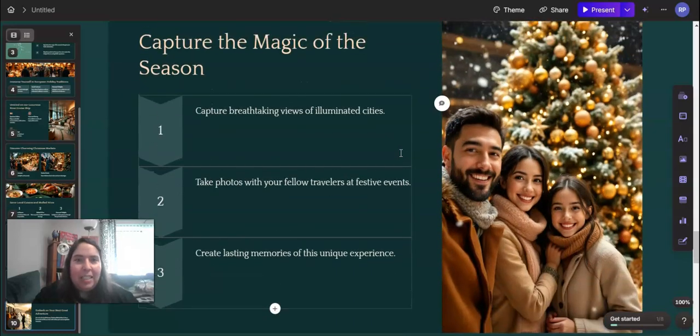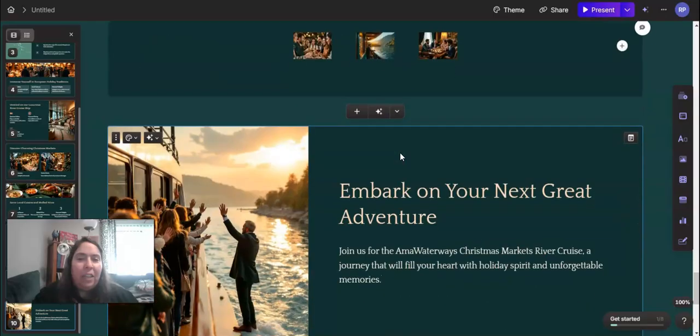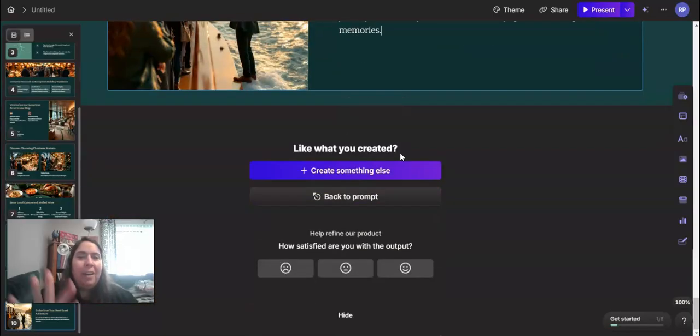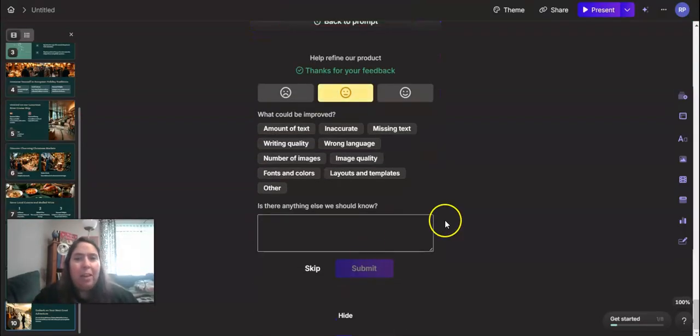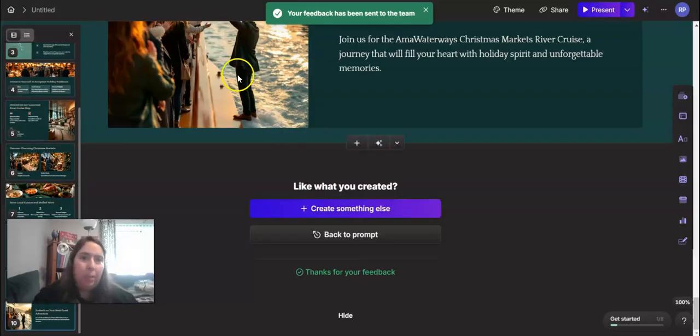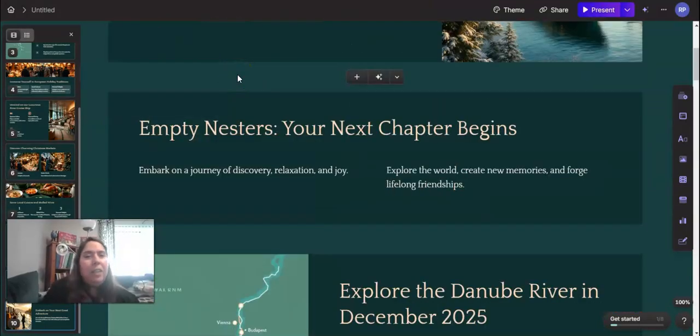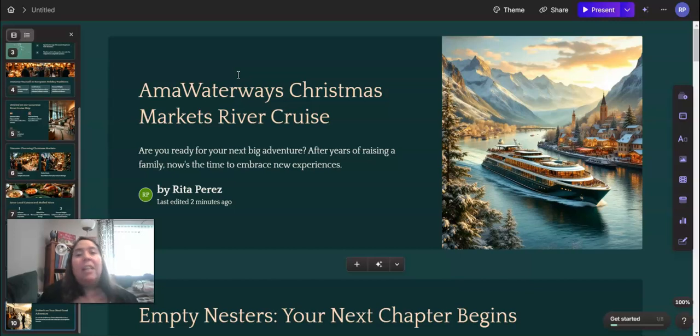Capture the season. Oh man, I feel like I'm going to have to compare what Gamma produces. I'm going to put meh, it's okay, just because of the AI images. AI images unrealistic. I know that I have a typo, but we're going to put it there anyways. So I feel like this is going to be a really great way, at least, to start working on presentations. I would be really curious to see how this compares to creating a presentation in Canva. So maybe I might do a side by side or at least another video to show you.